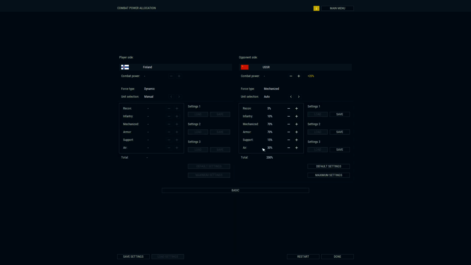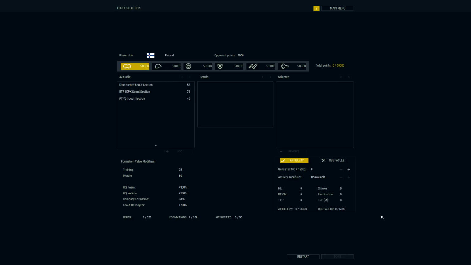By the way, if you click on advanced, you can see the composition that they get to pick from here. No more than 70% can be mechanized units out of the points that they get to spend, based on what we spent. But I think that's all we want to do here. Let's go to the next screen.